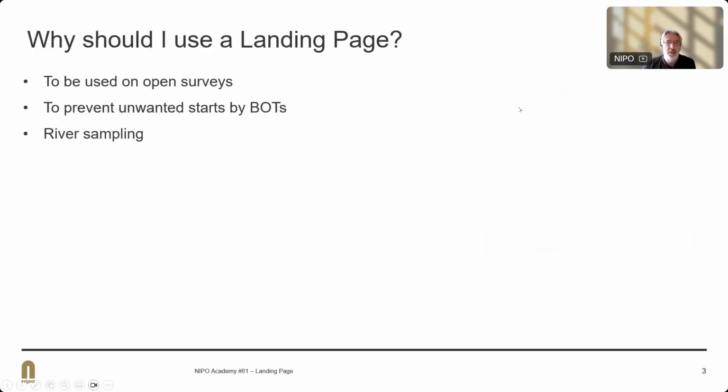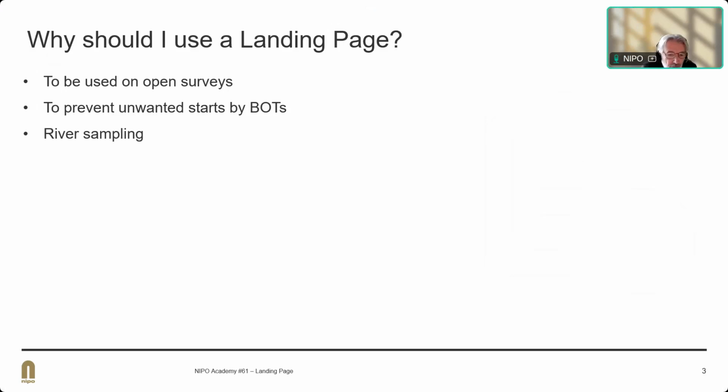Why should we be using a landing page? Well, the problem we are trying to solve with a landing page is an issue that we came across some time ago, where we noticed a survey that was having a few hundred completes and almost 500,000 starts. Usually surveys have more starts than they have completes, but this was completely out of whack.